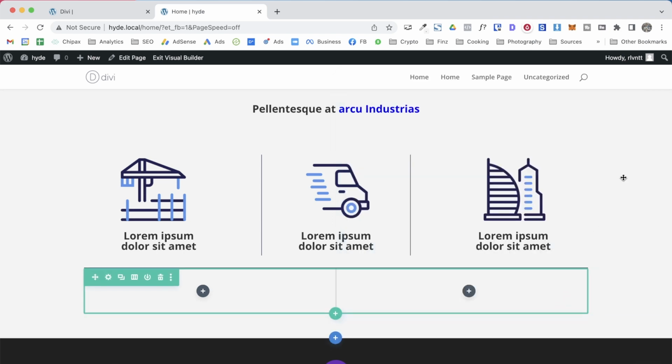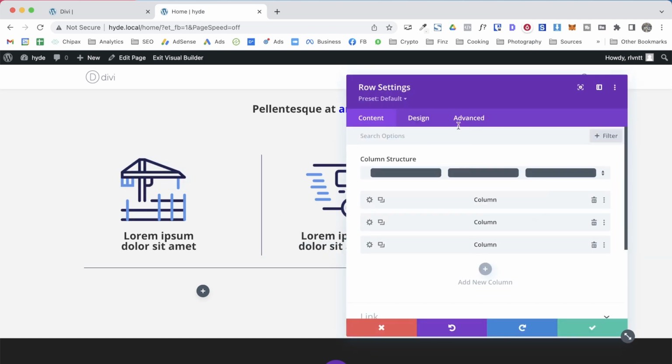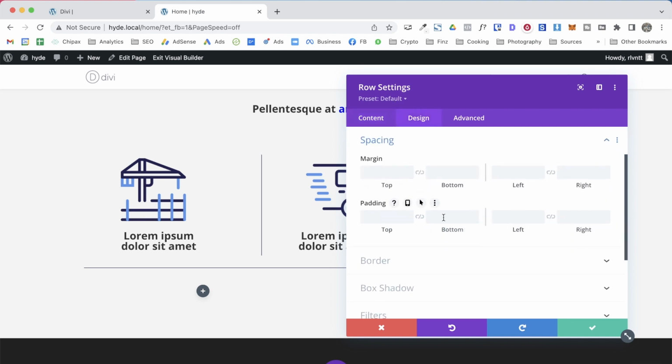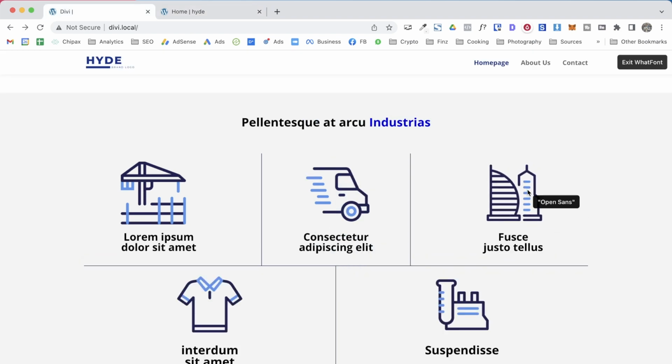As you can see, it adds that border bottom, but we still have this space which is made by padding. So let's go to design in the row settings and let's set this padding to 0. Yeah, that works. That seems fine. Let's set it to OK.